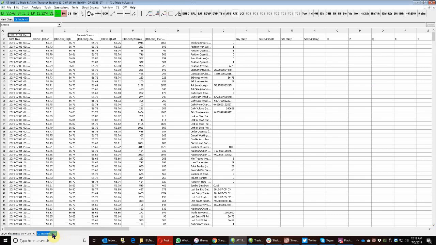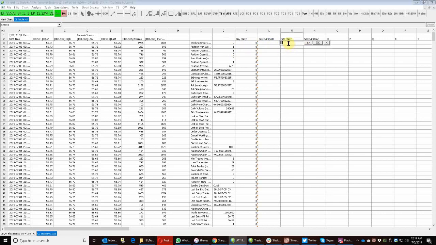All you've got to do to make this work is say "and $J$8 equals 0," which means we're not in a current trade, there's no position, and ID1.SG1 greater than 0. That's all you gotta do. That's the entire buy entry rule right there. And I'll copy that.